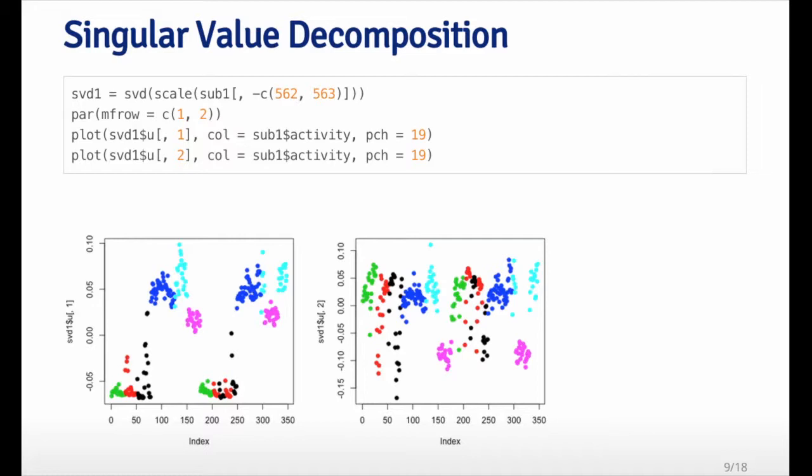And again, you can see there's a similar type of pattern. The first singular vector really seems to separate out the moving from the non-moving. So you can see that there's the green, red, black on the bottom, and the blue, turquoise, magenta on the top. And then the second singular vector is a little bit more vague. It seems to be separating out the magenta color from all the other clusters. And so I think this is the walking down or walking up, one of those two. It's not clear what is different about that, which gets highlighted on the second singular vector here.